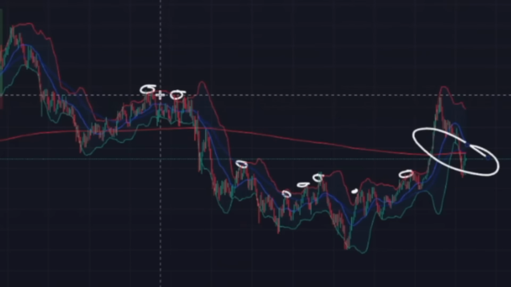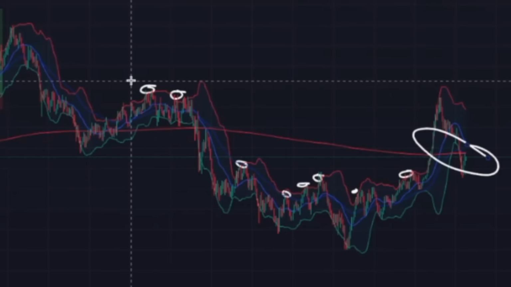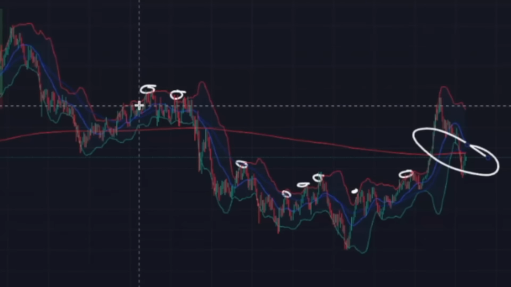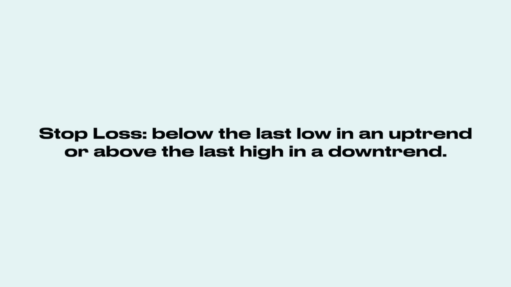As you can see, even if you are in a downtrend, there we also have a lot of trade entries. The difference in our downtrend is that we're only looking for short entries. Step number 3 is our risk management, including our take profit and our stop loss. For the stop loss, the rule is very simple.